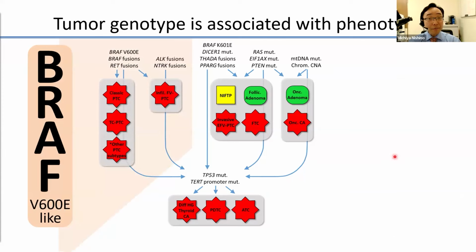A key point here is that tumors harboring the BRAF V600E mutation, or these other gene fusions that are listed here, are collectively known as having BRAF V600E-like molecular profiles because these tumors share similar gene expression profiles as well as similar clinical and pathologic features. And in the context of thyroid FNAs, detection of any of these BRAF-like alterations in an FNA sample is virtually diagnostic of malignancy. All we see is red here in the differential diagnosis. There are really no benign neoplasms that are known to harbor these alterations in the thyroid.